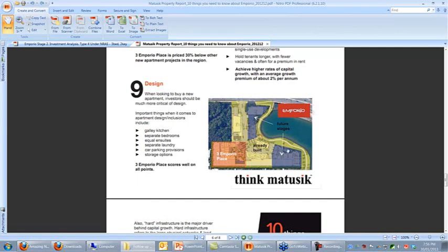So anyway, what I was getting to was, again, Michael Matusik, the fellow who's produced this report, has done some research on mixed-use sites. A mixed-use site has commercial office space and retail space and so on, and he has some analysis and data that indicates that mixed-use developments tend to perform about 2% better in terms of capital growth than non-mixed use. So that's an interesting one. Thank you for asking that question.